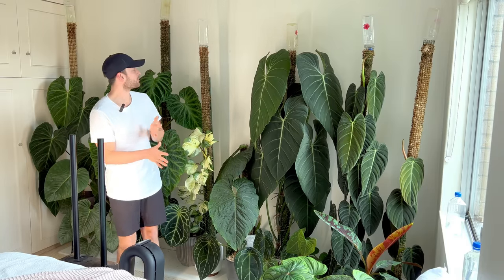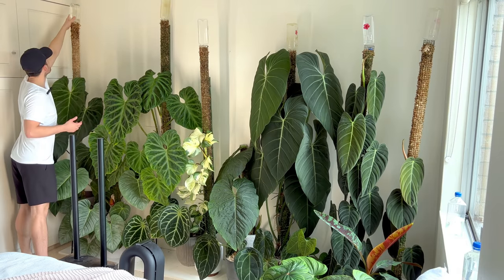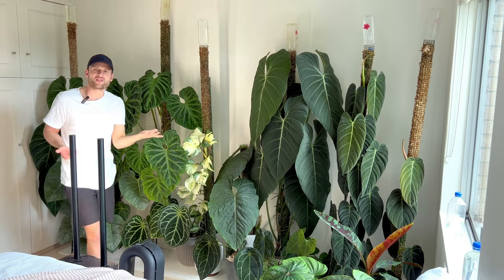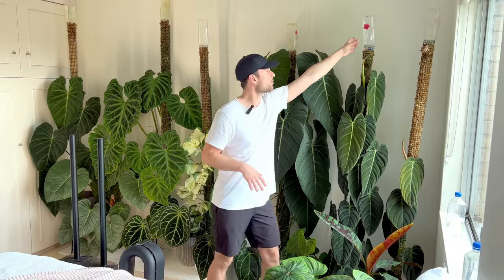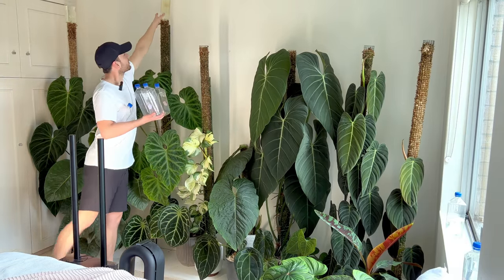Most of them are done — there's one still going over here, that is fine. Usually it takes somewhere between five to thirty minutes, really depends on just how dry the moss is. Dry moss has a much harder time absorbing water. Also it just depends on how I flip the bottle on there — sometimes a little bit of moss is blocking it. I vacuumed the whole apartment while the poles really kind of watered themselves, so I really love watering moss poles. I find it so much easier compared to my regular non-moss pole plants — it's just such an easy way of going about things.